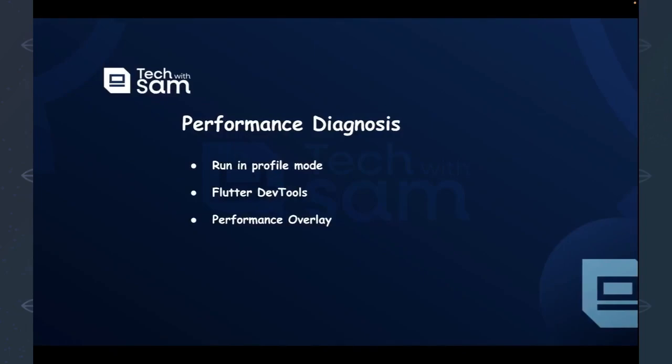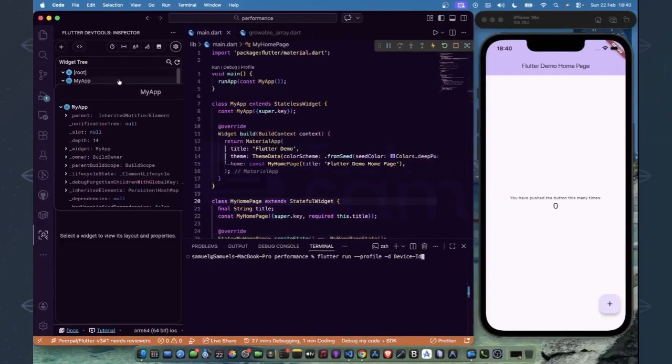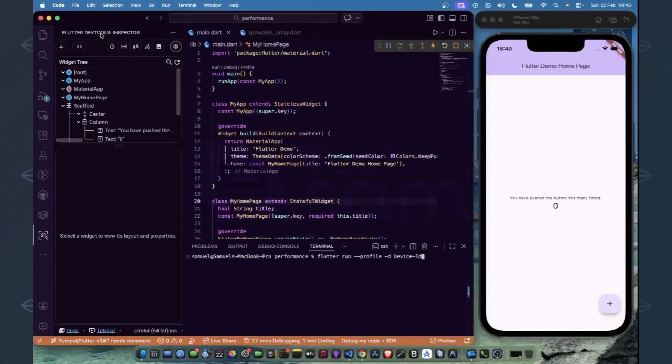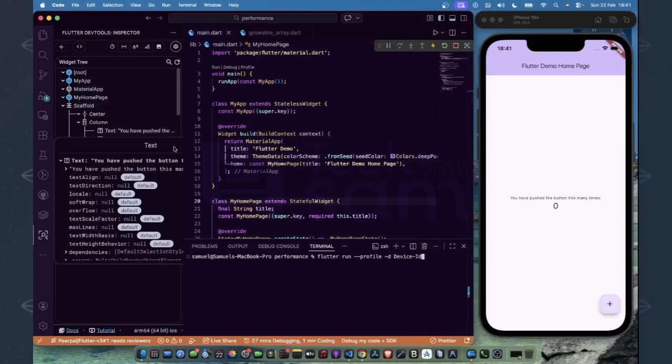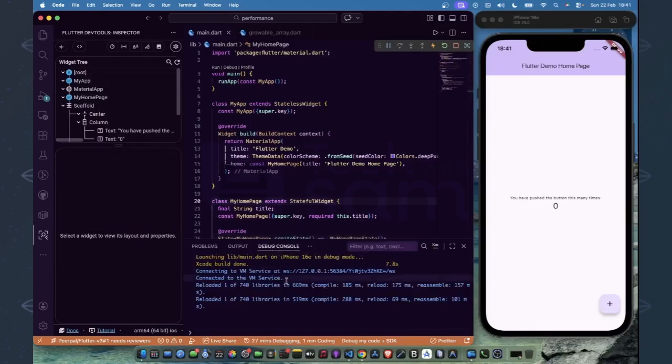So the second point I have here is Flutter DevTools. By default, when you run your app, you have Flutter DevTools. As you can see at this sidebar of my VS Code, you can see the Flutter DevTools inspector. This is like our Flutter DevTools. And to have an even more comprehensive inspector, if you run your app now, you see this "connecting to VM service". This is like a localhost URL. If you go to this URL, you will see a beta inspector site, so you can actually run through everything.